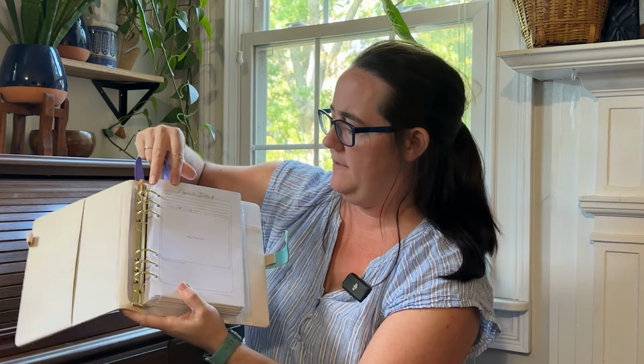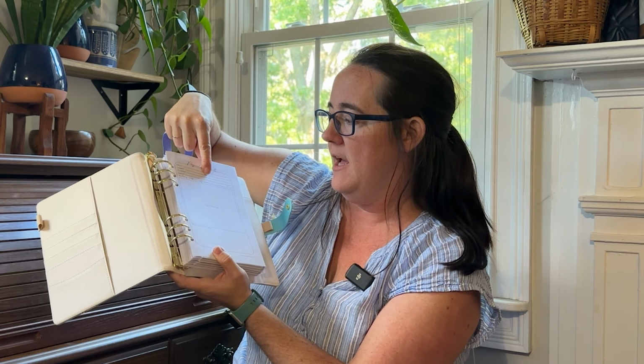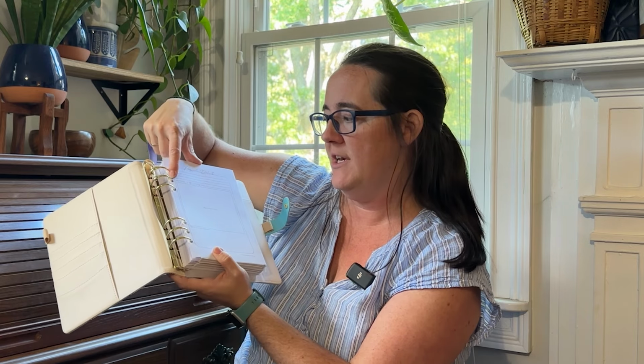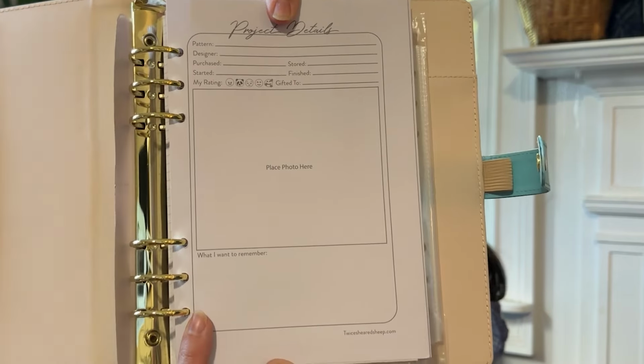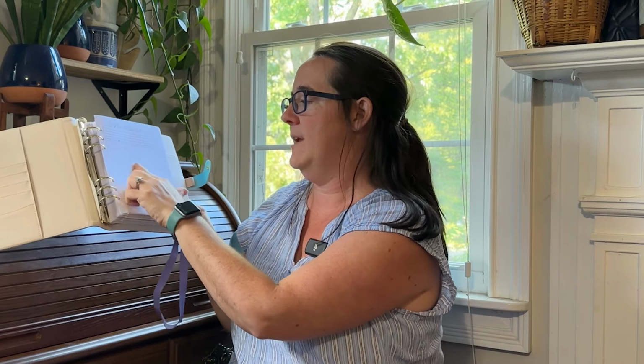Take a look at this. Here's a page for project details. You put the pattern name, your designer, where you purchased it, when you started it, when you stored it away, and when you finished it, your rating. There are these cute little emojis that you can color in for the rating. And then if you gifted this to anybody, place a photo here, and then what you want to remember about the project.